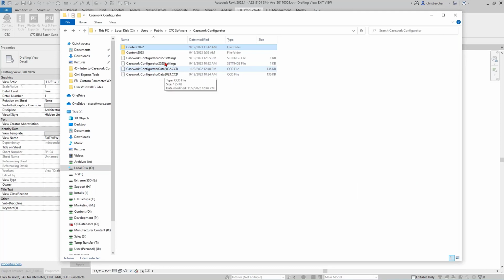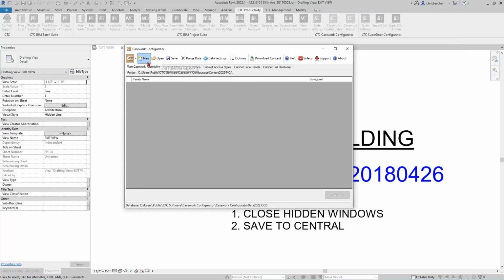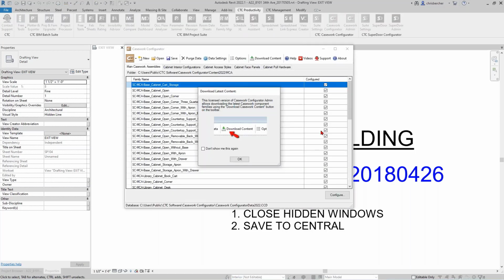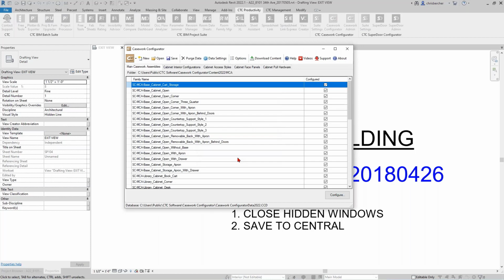You just copy those into the content folders wherever you want them, on the R drive or the P drive or something along those lines, wherever you put it, and tell your tool to go find it. So you would just hit open, go find that database file, and you're good to go. In this case, I now need to close and reopen my Casework Configurator tools because now I have content. I want it to reload with my content visible. And just a simple close and reopen will do the trick once the content is in place.